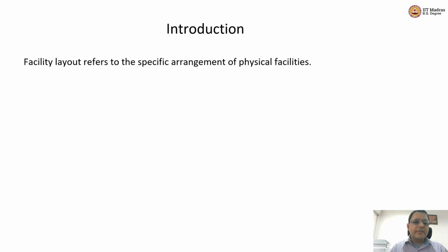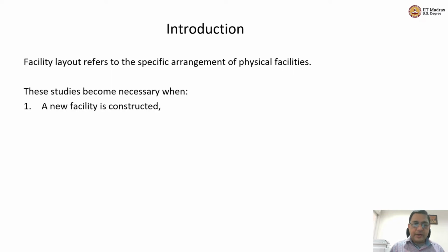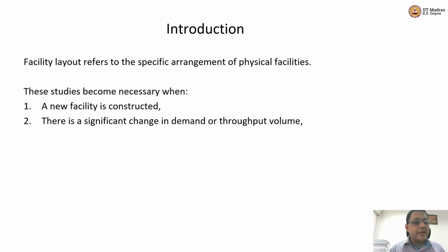So facility layout refers to the specific arrangement of physical facilities. Why do we need facility layout? Facility layout is needed when we are setting up a new facility, right? A new facility is getting constructed, or there is a significant change in demand or throughput volume. I have not defined what a throughput is. We'll talk about it a little later.